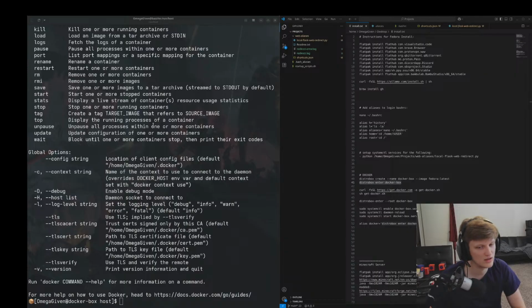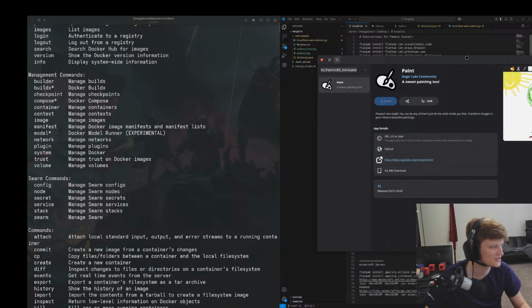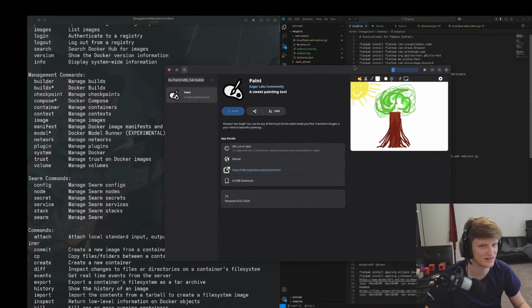Wait, is that what I'm doing? This is where I need like paint. Is there a paint? Install paint. One second, I want to install paint really quick, so I can draw out my understanding, then you guys can correct me.